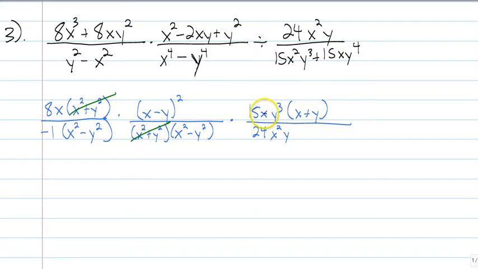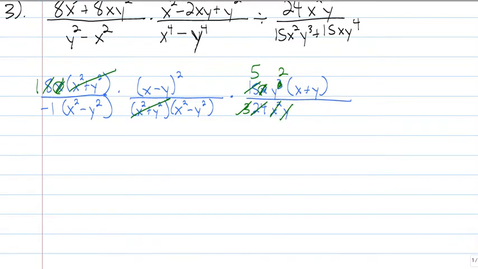On the top, I have an x and an x. I have these two x's, and I have x squared on the bottom. So I can cancel out this x squared with this one x and this one x. So they're gone. What else do I have? I have this 8 and this 24. 8 over 24 is the same thing as 1 over 3. And then I can actually cancel out the 15 and the 3 and make it a 5 over 1. And finally, I can cancel out this y on the bottom and make this a y squared.